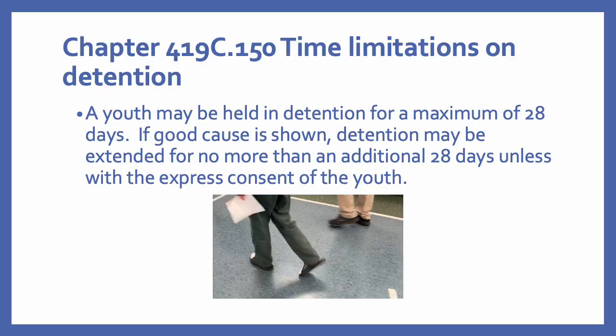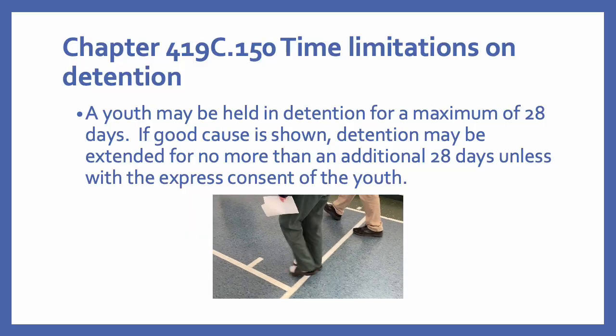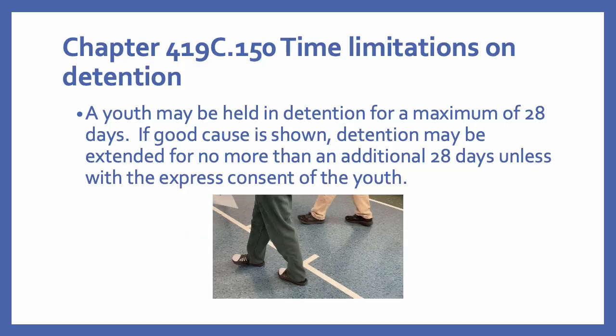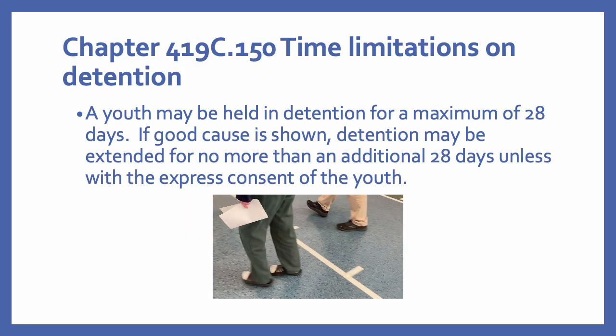This statute helps to ensure that the youth are not held in detention for long periods of time while the case drags on. If the court finds good cause to go beyond 28 days, the youth must agree to go beyond the 56 days. These are calendar days, not judicial days, and this statute does not apply if a youth is alleged to be within the jurisdiction of a juvenile court for having committed an act that would be murder, attempted murder, conspiracy to commit murder, or treason if committed by an adult.